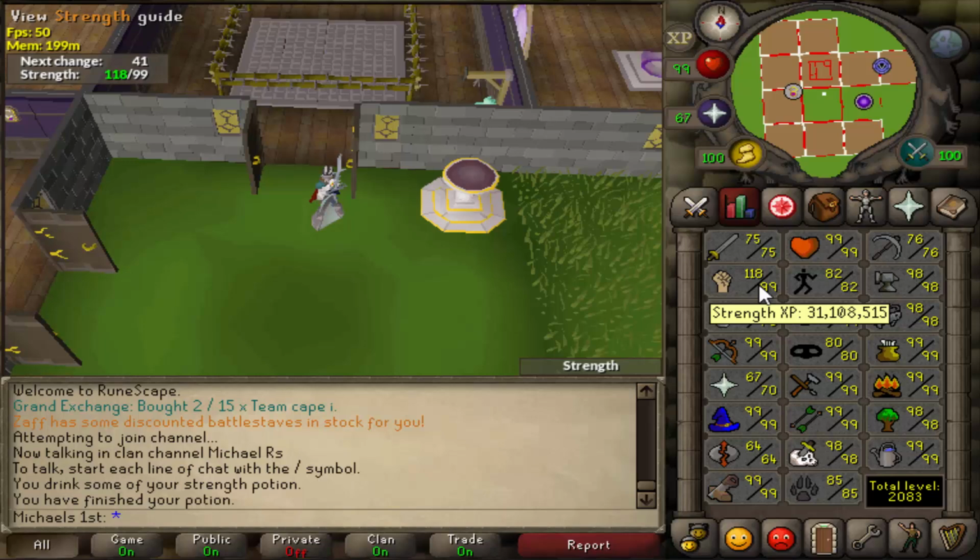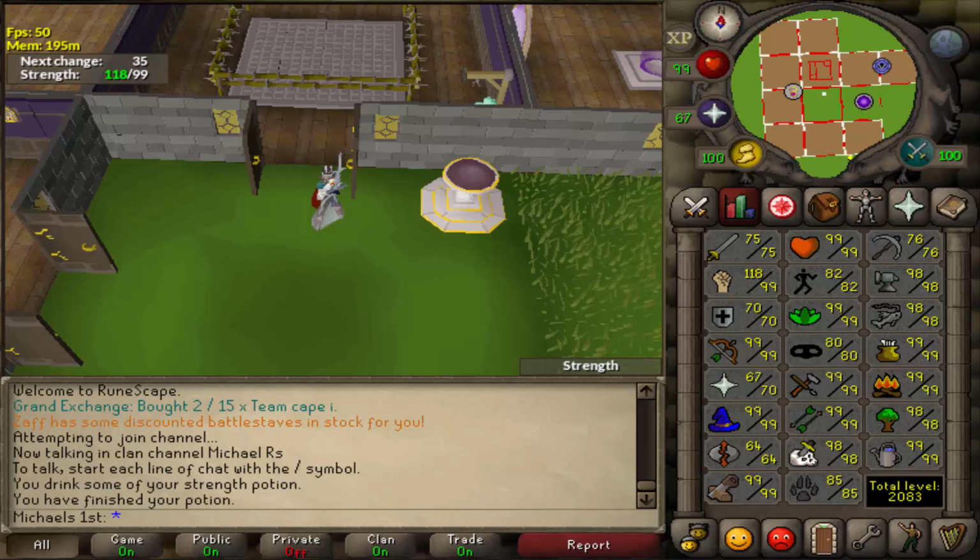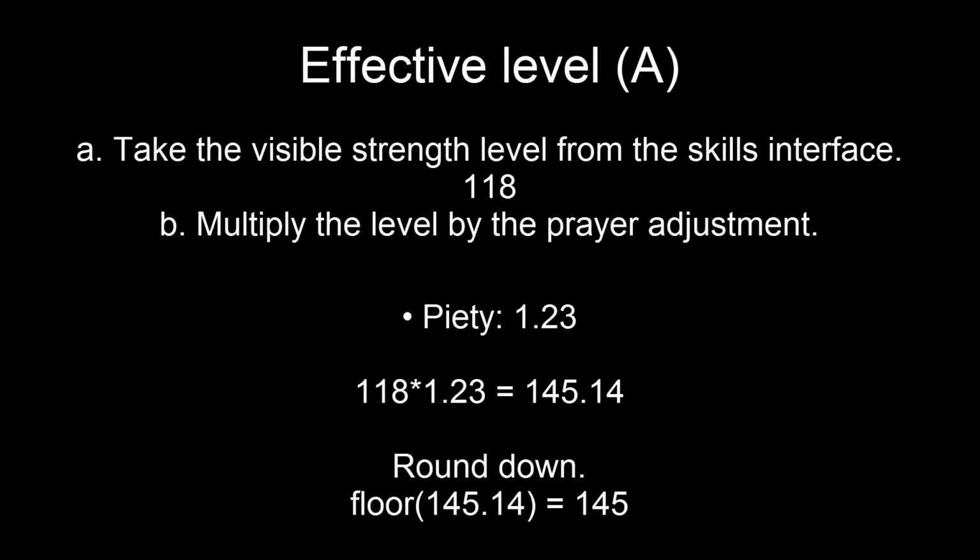So let's get to the calculation and let's calculate what the max hit with this is, and then we test it. Okay, now let's calculate the max hit. First we calculate the effective level A. We take our visible strength level from the skills interface, that was 118, multiplied by the prayer adjustment. We are going to use Piety, which is an adjustment of 23%. So we do the multiplication and we get 145.14. We round that down and we get 145.